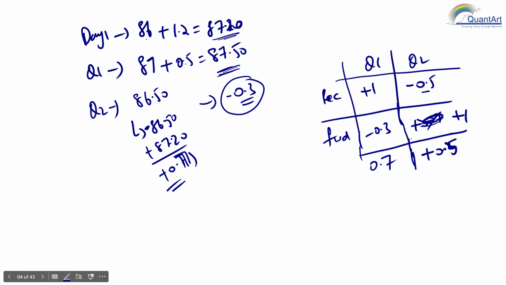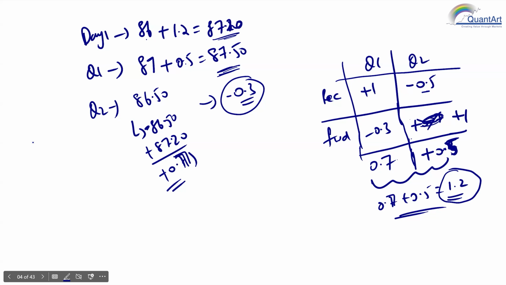So you will get 0.5. So the total P&L is how much? 0.7 plus 0.5 is equal to 1.2, 1 rupee 20 paisa. Now from this, what are we getting? Simply the change in FX rate is the FX gain or loss on the underlying. The change in MTM is the MTM gain or loss on the forward, and the total is 1 rupee 20 paisa. Now this is logical, right?